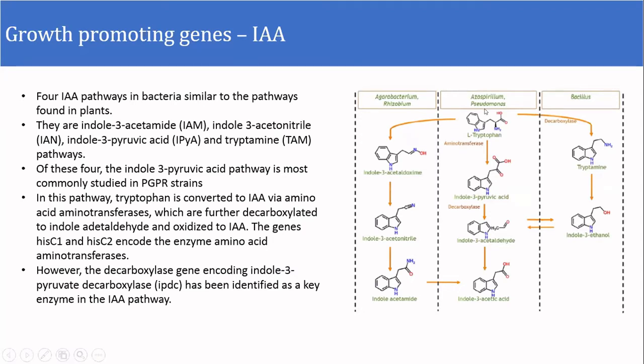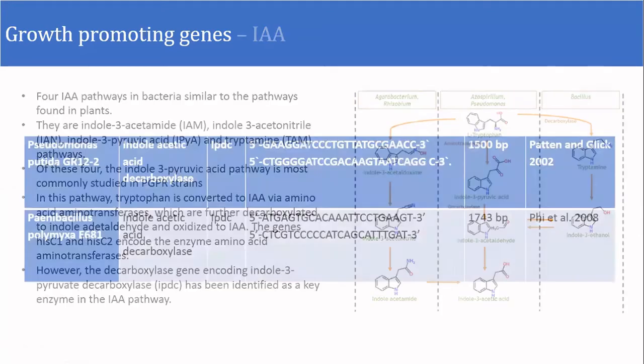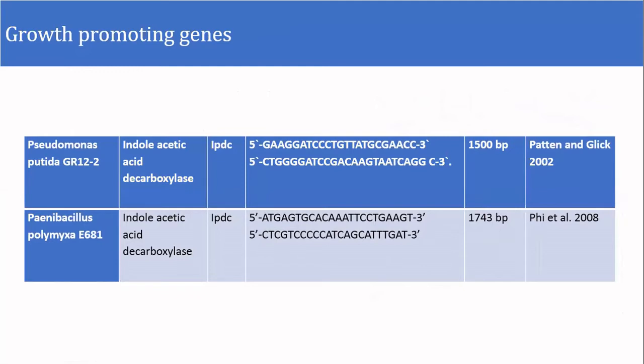And also these bacteria have the potential to secrete these phytohormones, and this could be very useful in plant growth. In this regard, the indole acetic acid decarboxylase genes have been sequenced. With respect to genes, we have to keep in mind that some may be a single gene and some may be a cluster of genes. So when we have a cluster of genes, at our initial screening we have to look for which is the critical one involved in that property.